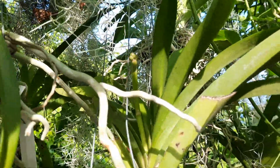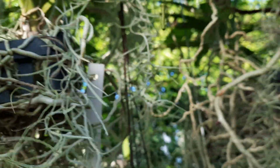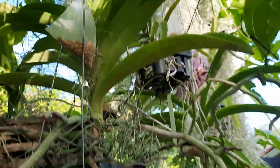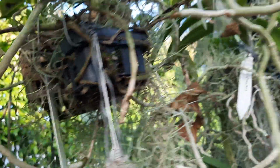Something else, this is the flower spike. This is my red, one of my favorite red orchids. She also blooms pretty often. I got her from Home Depot, and she blooms a lot, although she is pretty small size. That's Adomachi Beauty. Love, love, love her. If you guys see the big baby orchid at Home Depot, get it, love it. There is another flower spike on, I think that's the ploin pit, little yellow flowers.